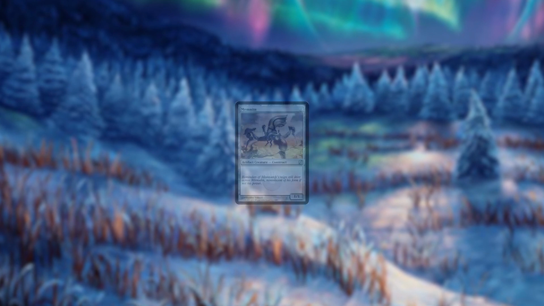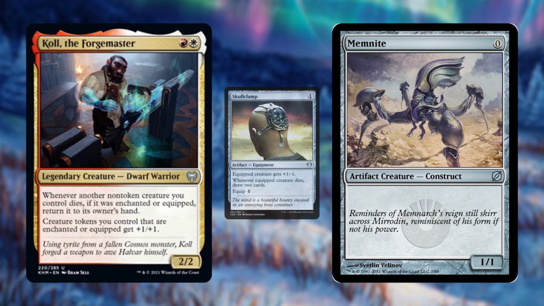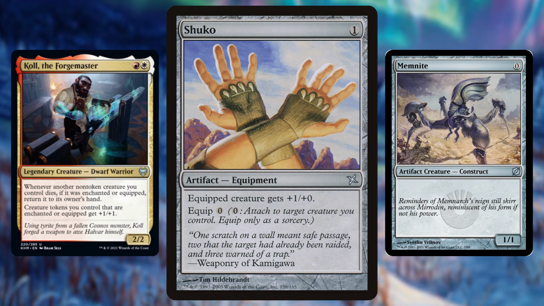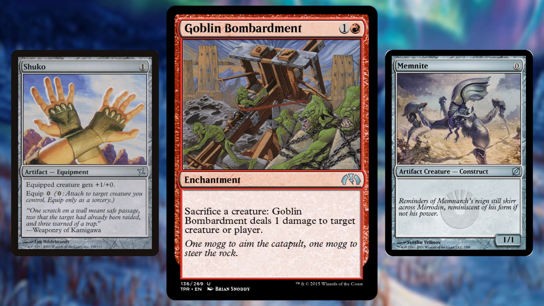Your main combo is Memnite or one of the kobolds with Koll out on the battlefield. You then play a kobold, sacrifice it to Skull Clamp to draw 2 cards, and return the kobold to your hand, letting us draw 2 cards for 1 mana per cycle in Boros. You can also do this with Shuko, which equips for 0 to a Memnite or a kobold and sacrifice it to, say, Goblin Bombardment for infinite damage with Koll out.